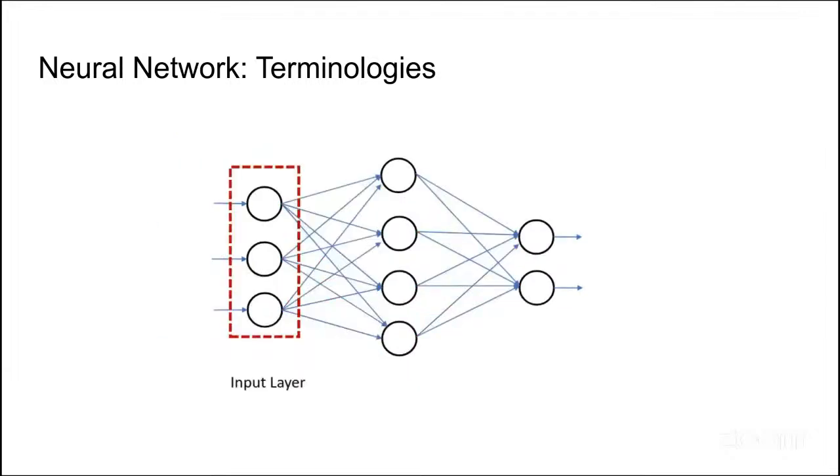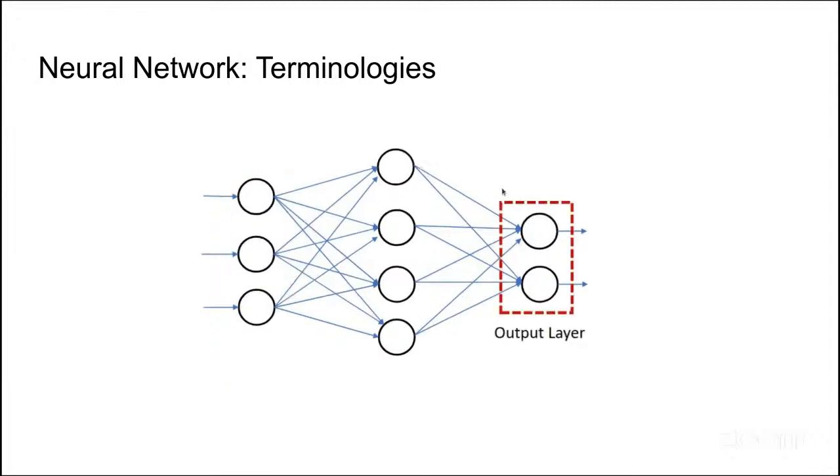Now let's define. So this part, the input to the network, is called the input layer. So the first layer that you see is generally referred to as the input layer, where the input to the system goes through. So for example, if I take an example of a human brain, when you see something through your eye, that is your input layer that goes to your brain. So similar to the notation, whenever something comes in, the X that you see, the first layer that sees the input is called the input layer.